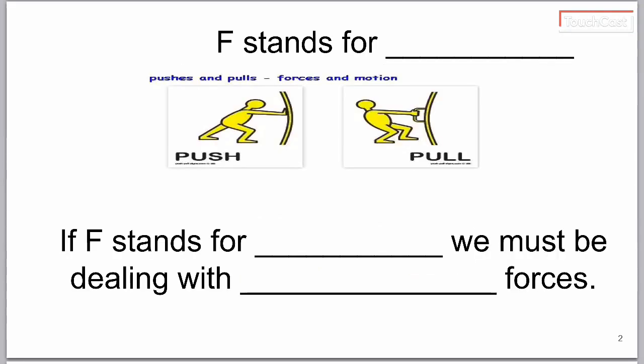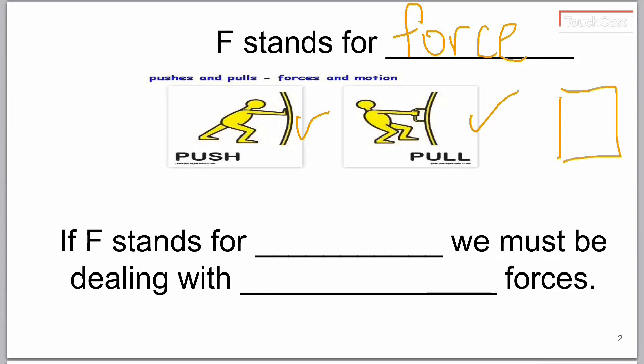Alright, our next box says F stands for, you know it, force. If you see force or net force, all means the same thing. And just to review, remember, a force is a push or pull. We practiced that when we did the arrows that were acting on objects like the boxes. Force, push or pull. These are pushing forces, and then, of course, this one's going to be a pulling force.